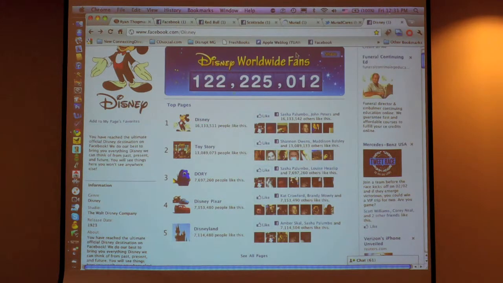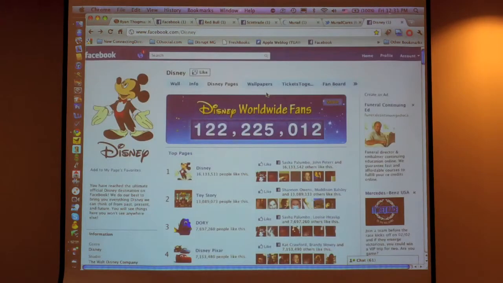What Disney does, they do a great job of every brand that they have, movie-wise, they do a Facebook page for. When they have a new movie coming out, they'll put a trailer of the movie on Facebook, and then they pump that to the 122 million fans they have. So, you can see very quickly how you can use a Facebook page and a custom landing tab with call to action to get people to interact with your brand right away.